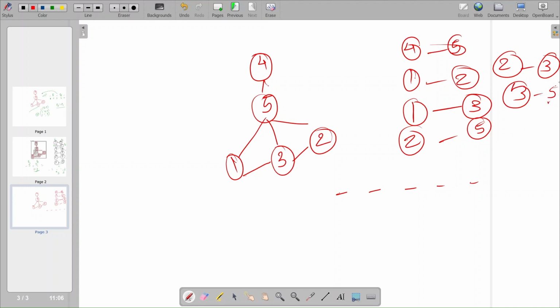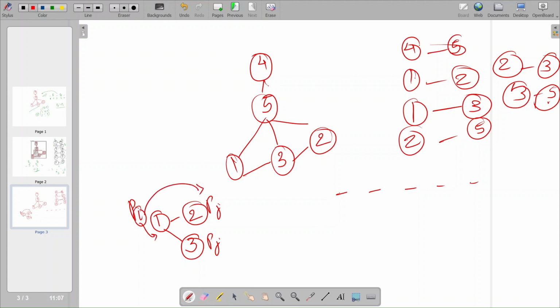Now see here one thing. Can I determine the position of 1? Can I? How? See, I know that my 1 is having an edge with 2 and 1 is having an edge with 3. Now this is my pj, and this is always my pi. I know that this i of 1 is less than j.